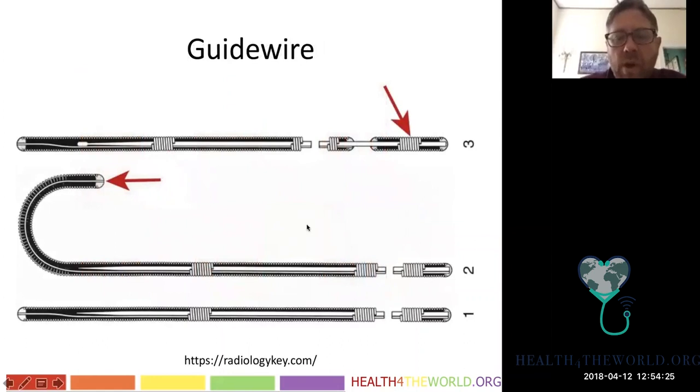We use wires that have a safety wire in them, a central core wire with a mandrel in it, and then this spun wire around it that goes around the whole wire. So actually that's the safety wire spun around it, and the center mandrel is the part that it's welded to. So most wires in angiography are not a simple, straightforward wire. It's not one filament. It's at least two filaments welded together.